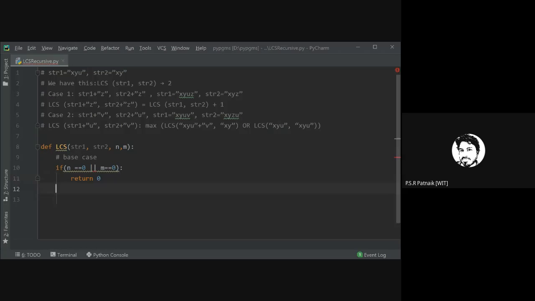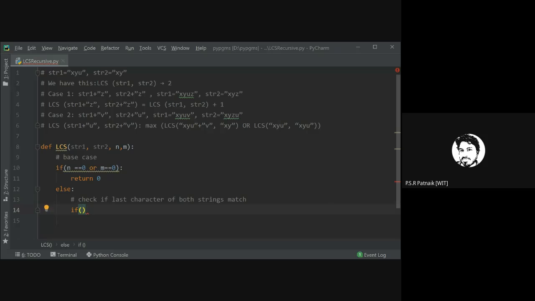If it is not, it's else. What do I do first? We have two cases, base case and recursion. First case: check if the last characters of both strings match.